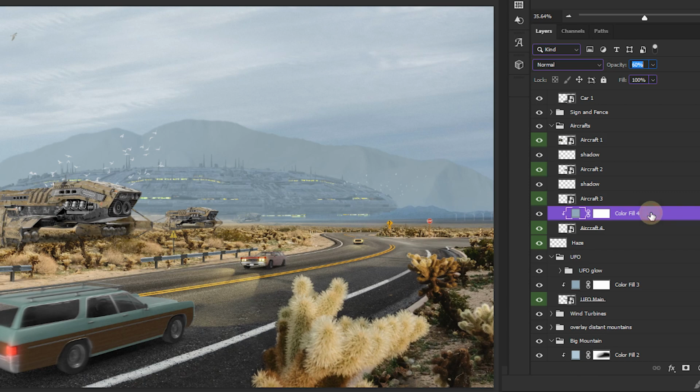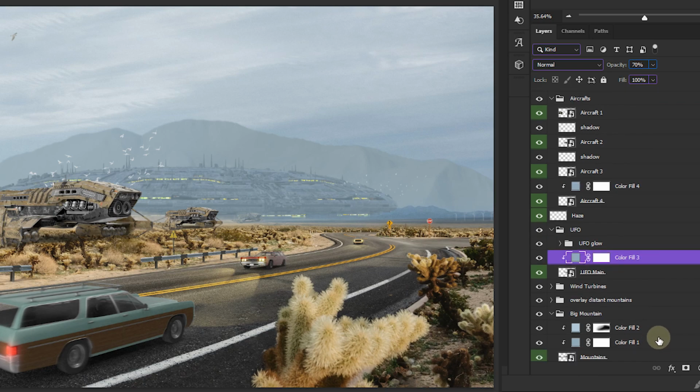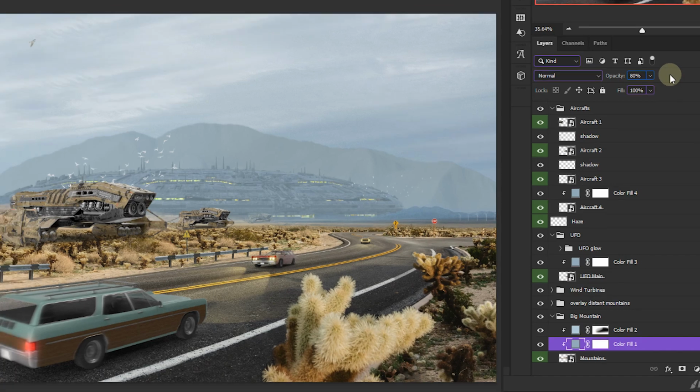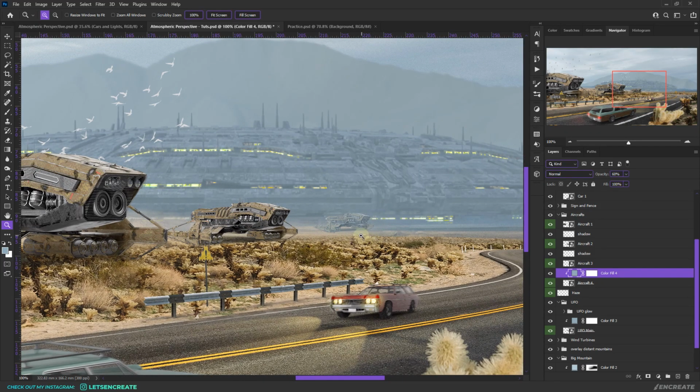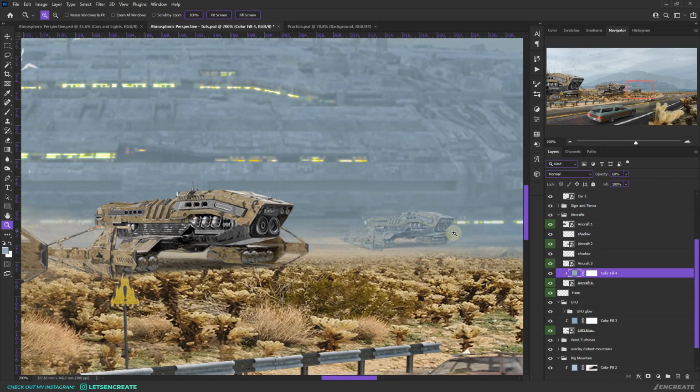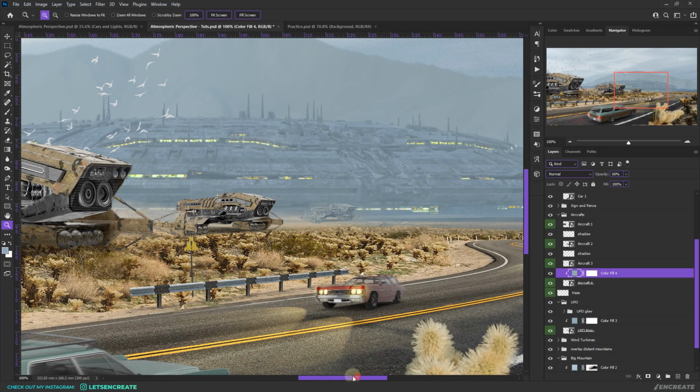So one thing you can already see is the more we're coming in front, we are reducing the opacity a lot. This is 60%, the UFO had 70%, the distant mountain had 80%. So as we are moving forward, we're reducing the opacity of the haze, and the atmospheric depth will play out automatically. Now, let's zoom in a bit over here onto this fourth aircraft, and adding this solid color fill already took care of the reduction in contrast and color saturation. But as I was mentioning earlier, the further away the object is, it should also have a little bit less detail. This one looks as sharp as the aircrafts in the foreground.